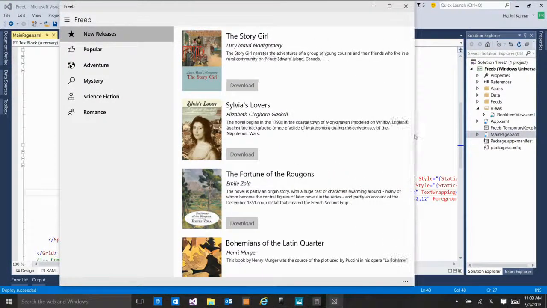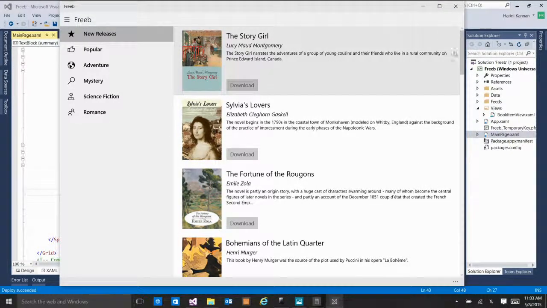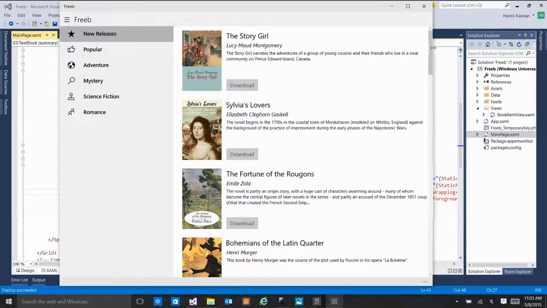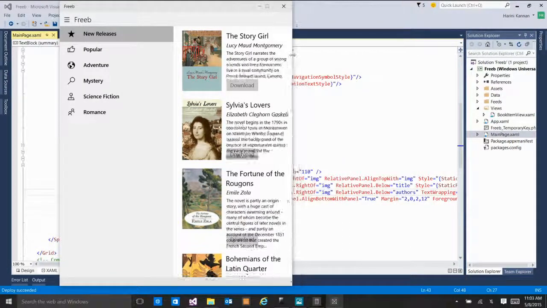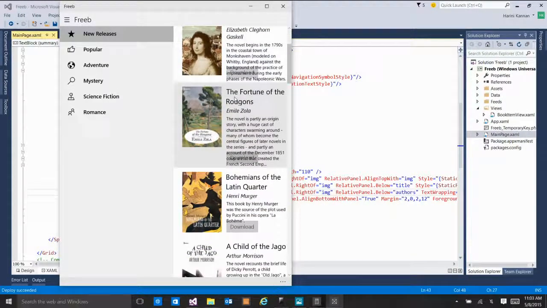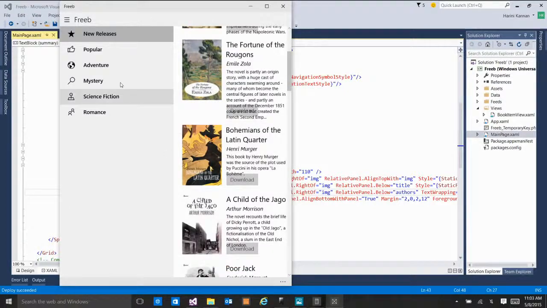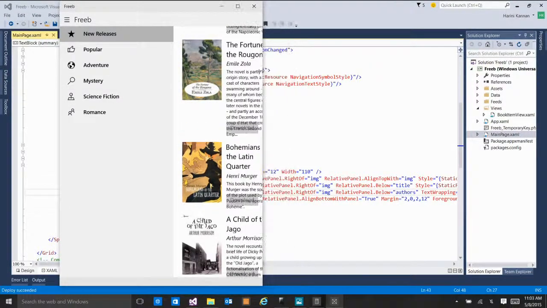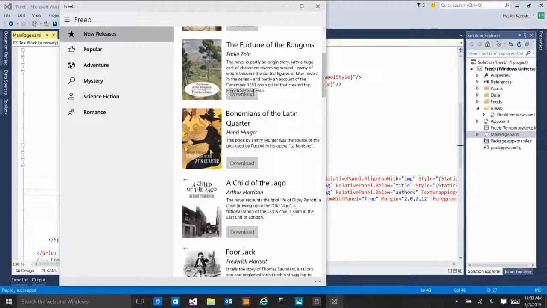So you can see that right off the bat, you have this app, and it looks good when the window is slightly big. But the minute I start to reduce the size of the window, the UI starts getting a little bit ugly, because the text in my text block is all running over my buttons, and it's not really optimized for available screen space. So there's a lot I can do here in terms of improving this particular scenario.